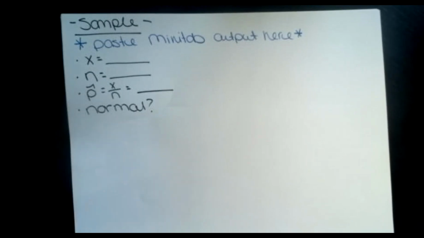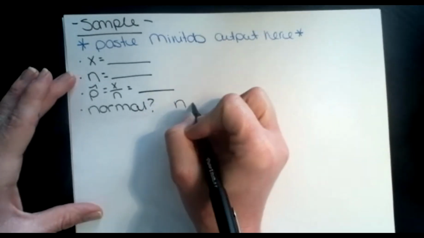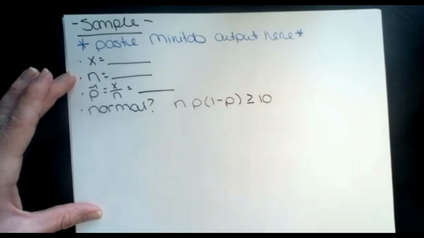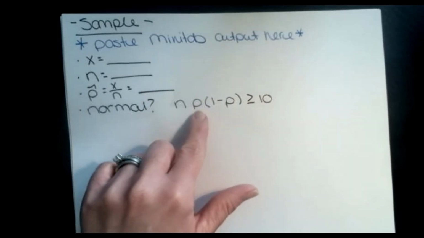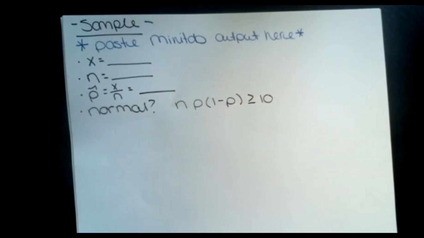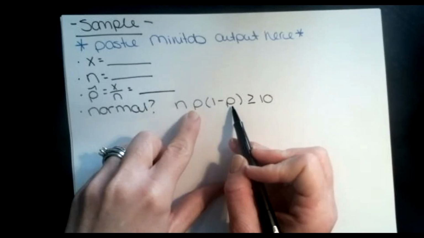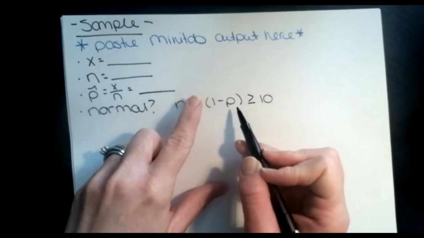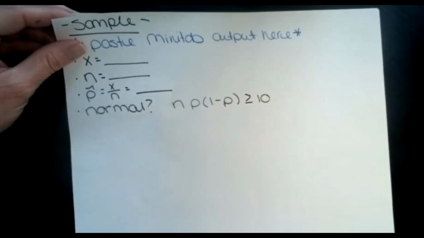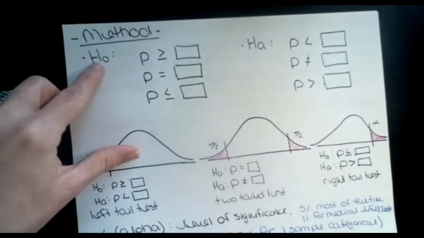So the normality check, it's the same normality check for categorical data as always. It's N times P times 1 minus P is greater than or equal to 10, right? It's always the same thing. Now, it's what P value I'm plugging in that changes, right? Now, remember what I mentioned last week? The P value that we plug in here is the center of my curve. What do you think the center of the curve is? It's not P hat any longer. P hat is just my sample that I'm getting. My center of my curve now is actually my value from my null hypothesis.